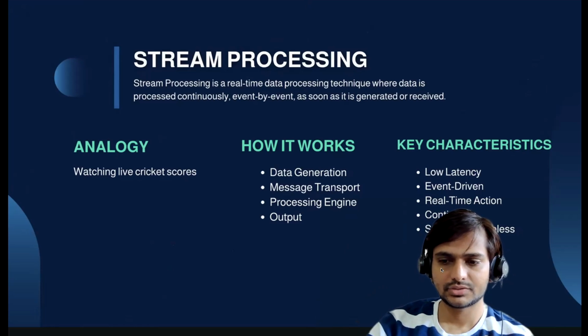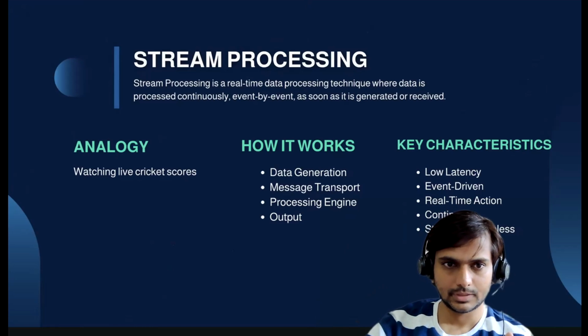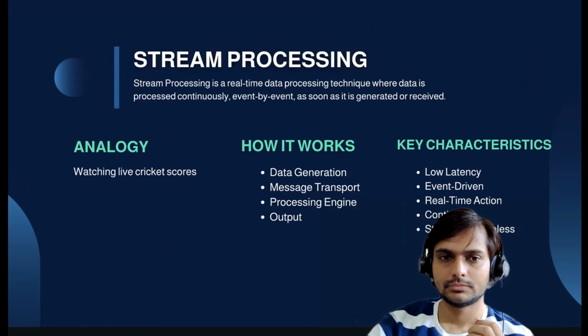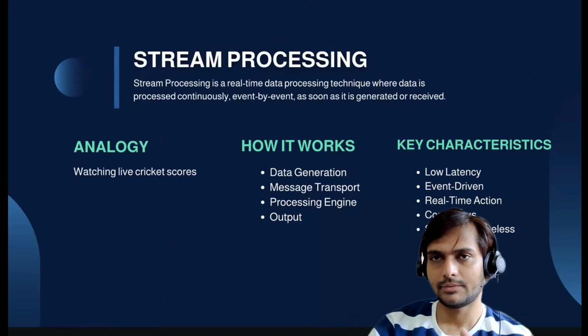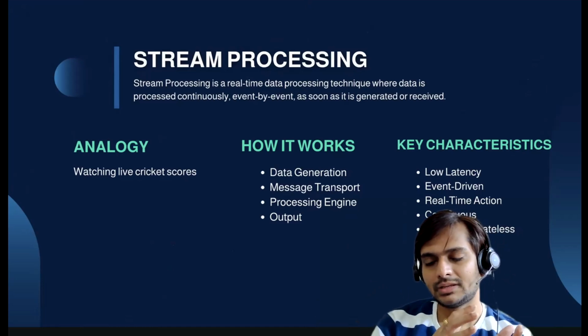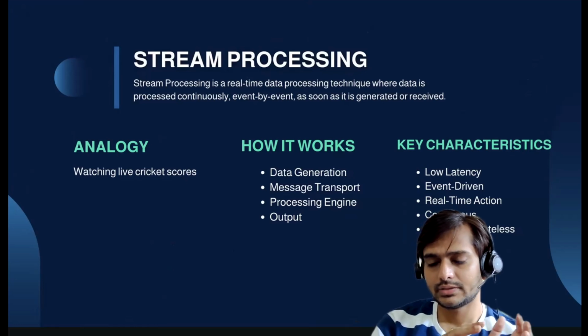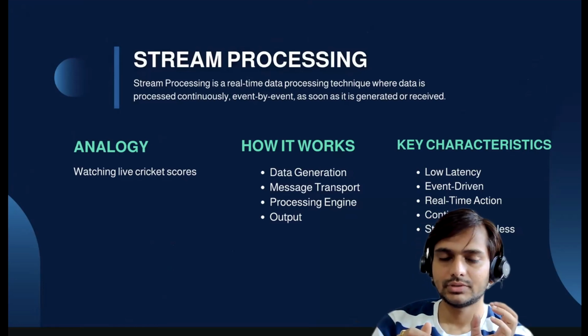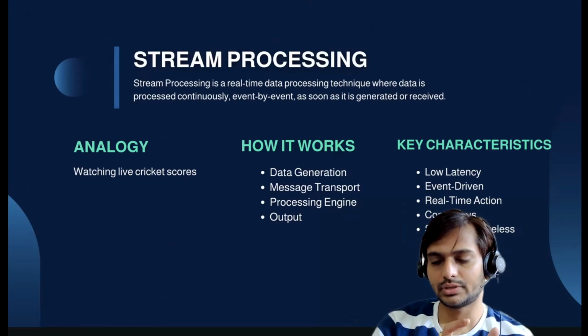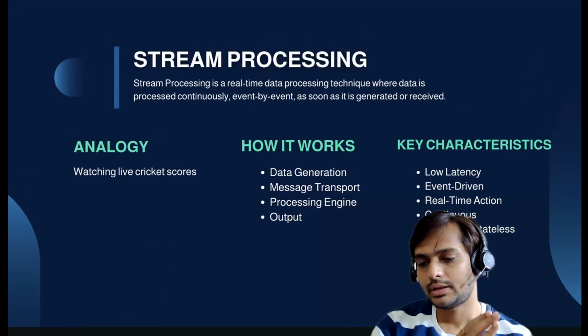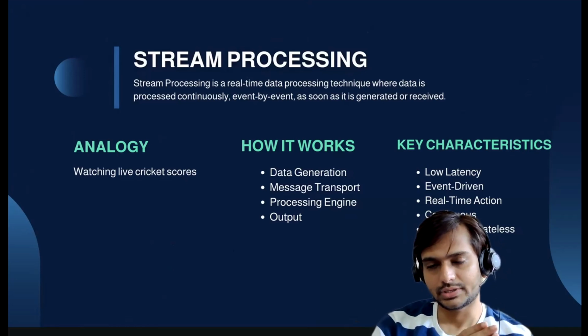If you talk about the characteristics of stream processing, one is low latency. The data has very low latency because it flows as and when it comes, and it is more event driven. That means as and when the event happens, the data is processed at that particular second or microsecond.